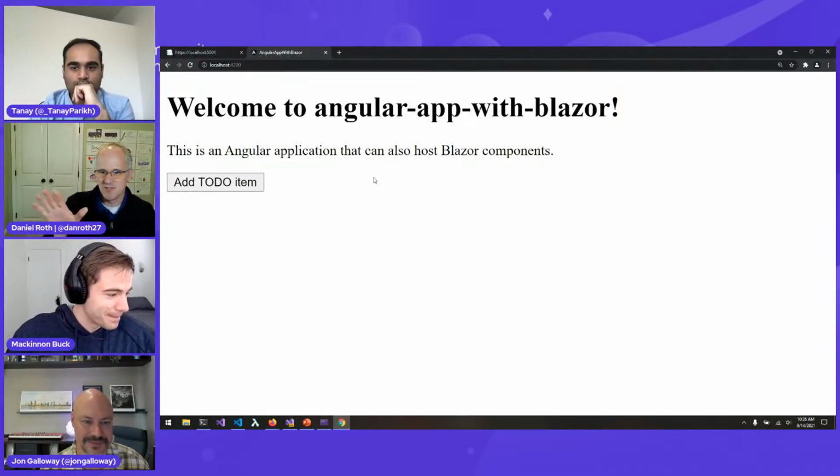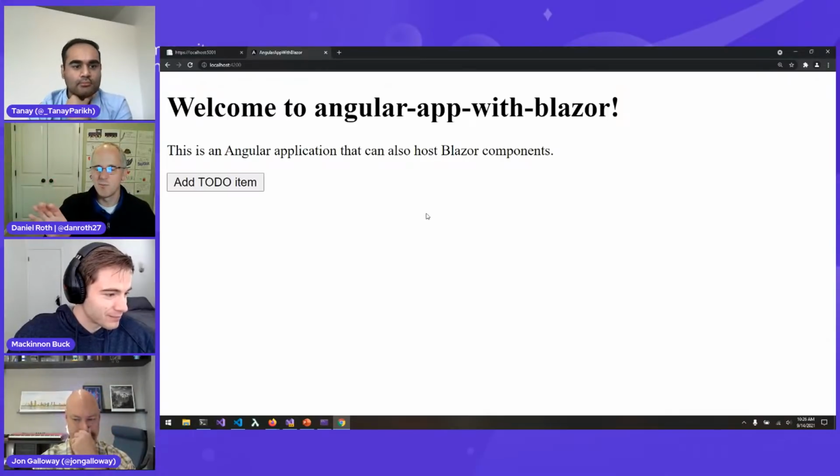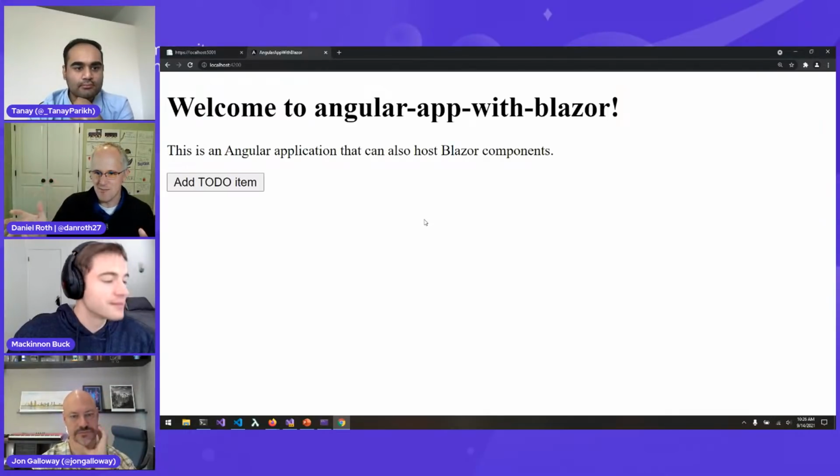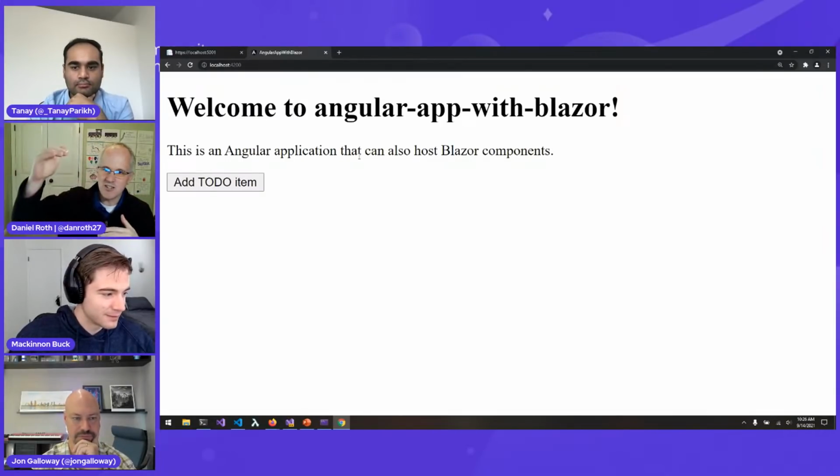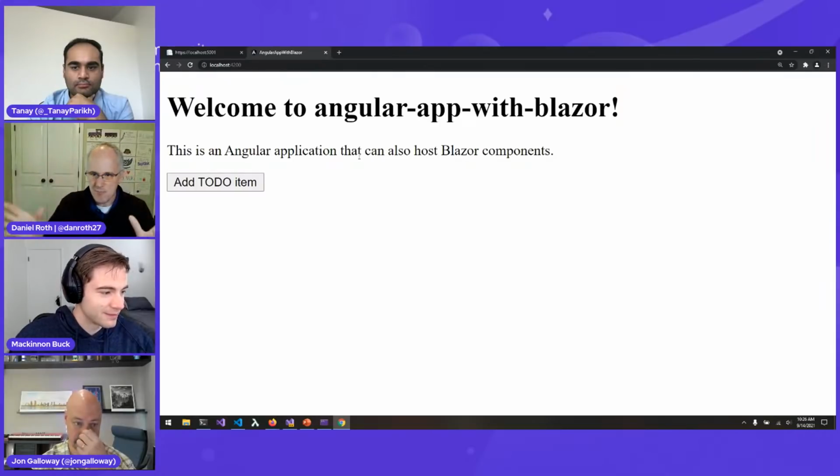Yep. So folks are aware, this was a proof of concept sample app that Mackinnon put together, and it's fantastic. This isn't actually a built-in feature of .NET 6. The underlying capability of rendering components from JavaScript, that's in the box. We're shipping that. That's fully supported, part of the long-term support release. This code generation concept on top is a sample application that Mackinnon has put out that you can look at and use as inspiration.